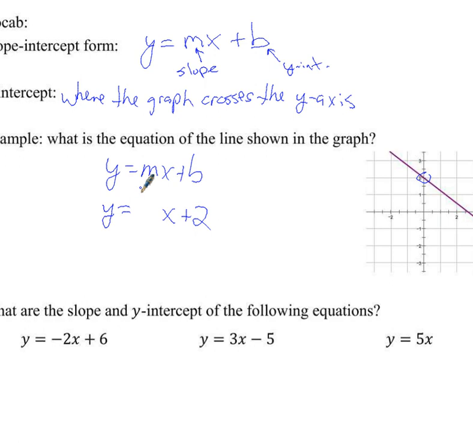So all I got to do is find another easy point. I already have the y-intercept right here of 2. Look around and find another spot where the graph crosses the grid. Not here, not here, not really there. If this line extended out a little bit farther, that would be my other dot right there. Now do rise over run. Down 3, right 4. Down 3 means negative 3 over 4. So there's my slope, and there's my equation.